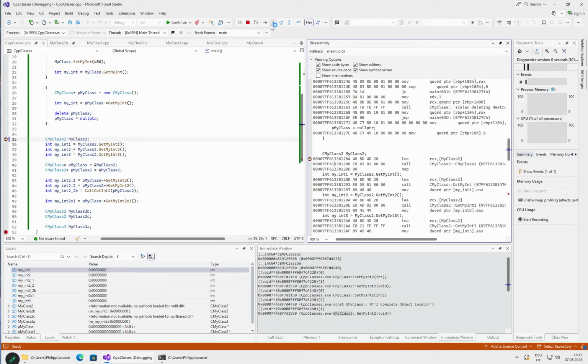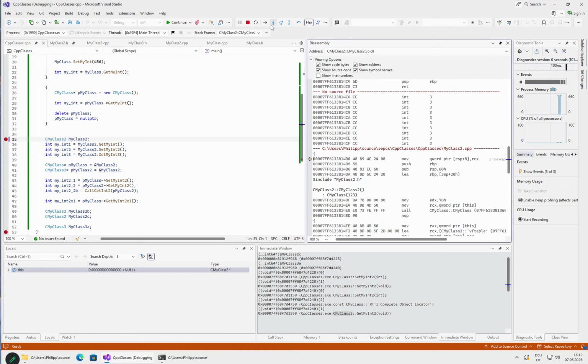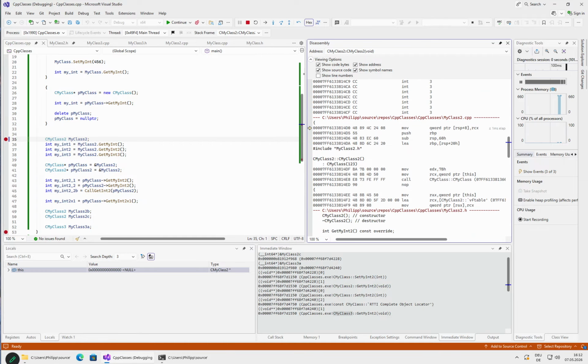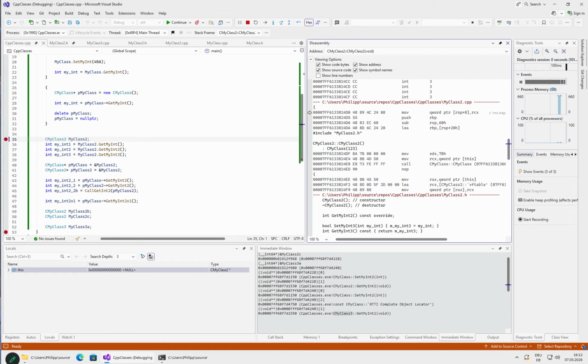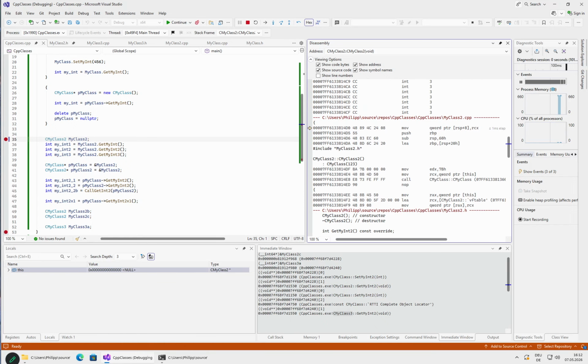And then we step into it. So we don't need to prepare memory because it's on the stack. So we just directly start with the constructor. And let's just step here. So we call then the other constructor, the other function.